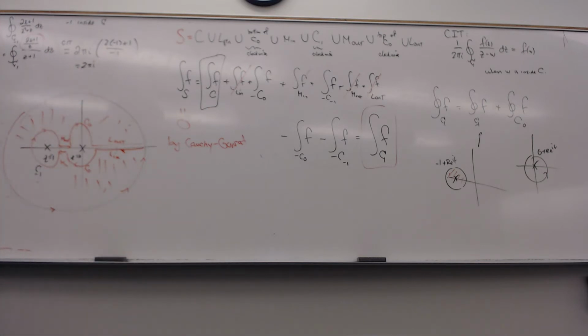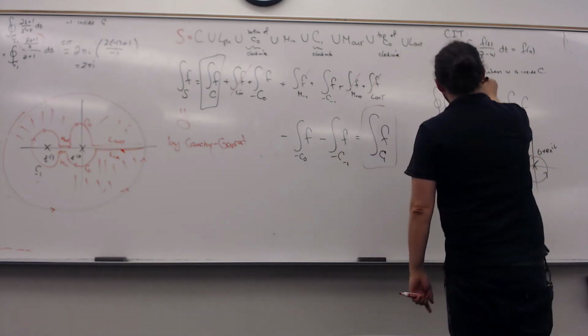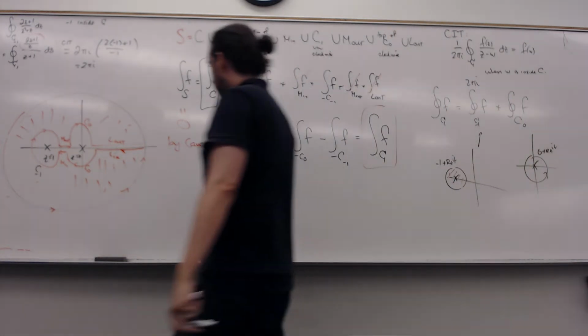So I've reduced the problem. Without using partial fractions, I've essentially played the same game, right? So that integral, this one, was 2 pi i. What's the other one? Well, it's not going to be surprising. It's going to turn out to be some multiple of 2 pi i as well.